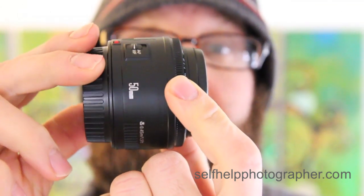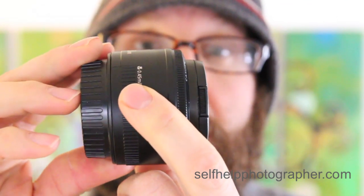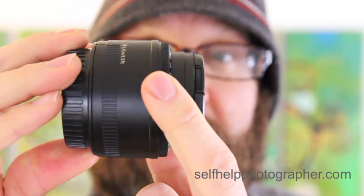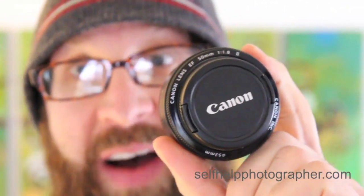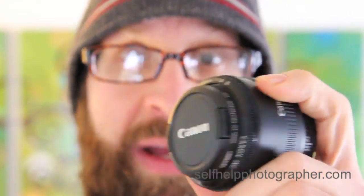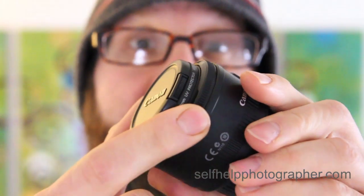When you're taking a picture in manual focus, not only do you have to zoom your lens if it's a zoom lens, and this is a fixed focus lens, this is a 50 millimeter, you also have to set the focus. So the first thing you're going to want to do is look through your lens and find what you're focusing on and frame your shot, zooming or moving your lens in and out. The next thing you're going to do is actually focus on the subject using your focus ring. It's a two-stage process. This is definitely going to slow down your photography when you start.